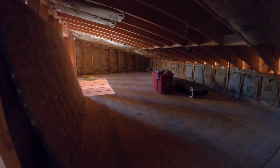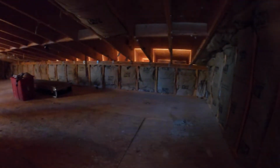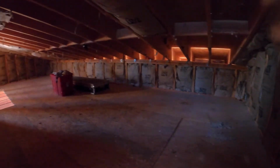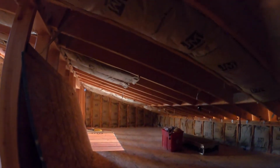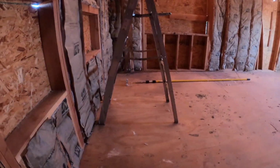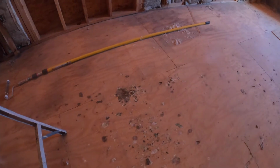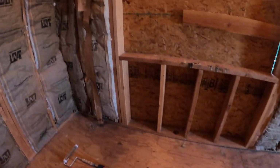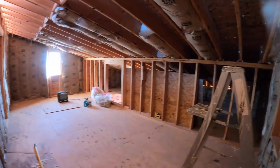All right, back to the video of the house with no name. I finished sweeping out a lot of the loose stuff. There's definitely more work to do up here. We need to re-insulate, but I think I got the big messy stuff done. I will be planning on breaking out my sander and sanding up the stuff on the floor that needs to come up. But anyway, I'm going to back us into a corner here.